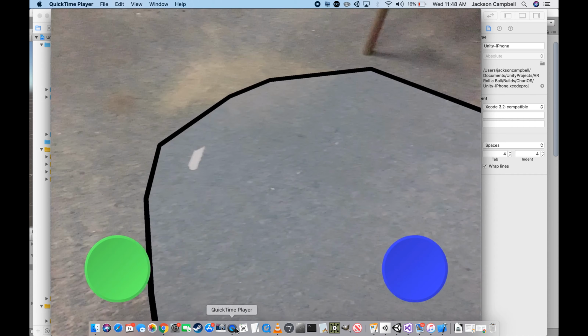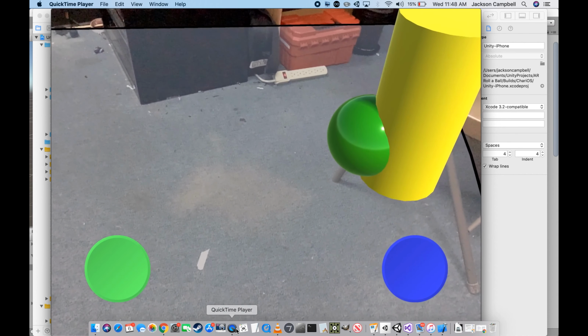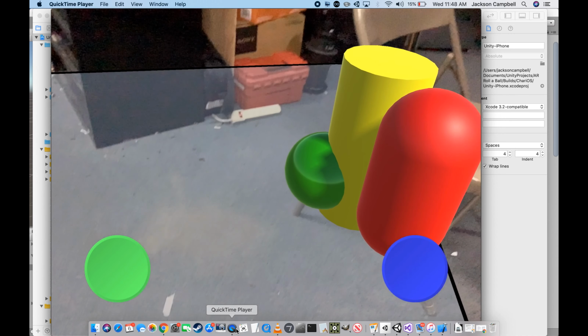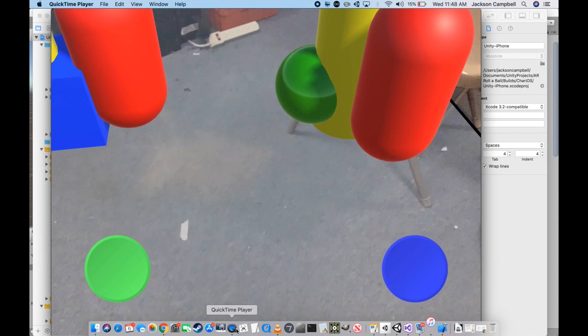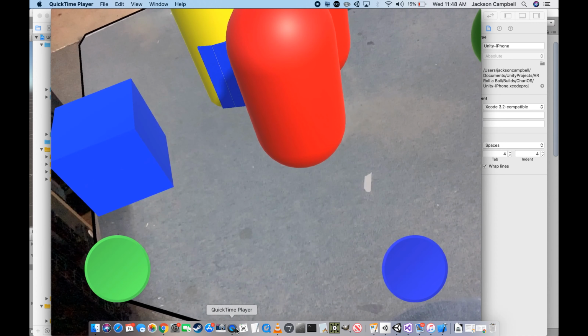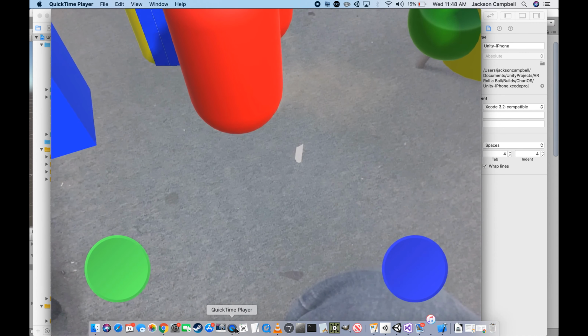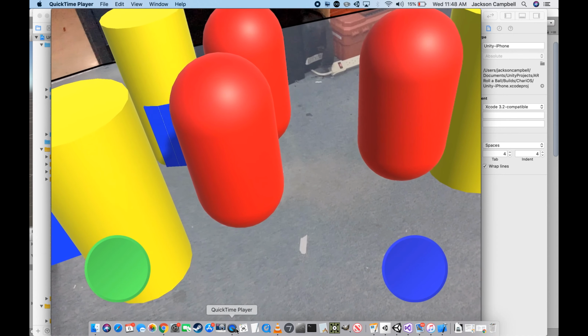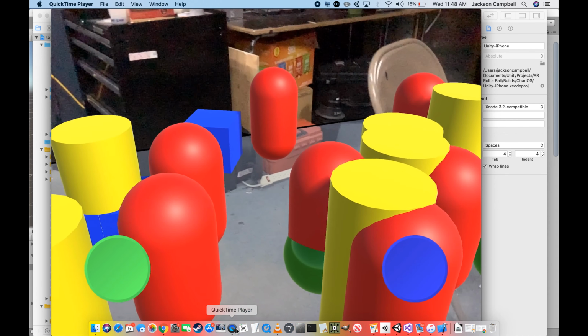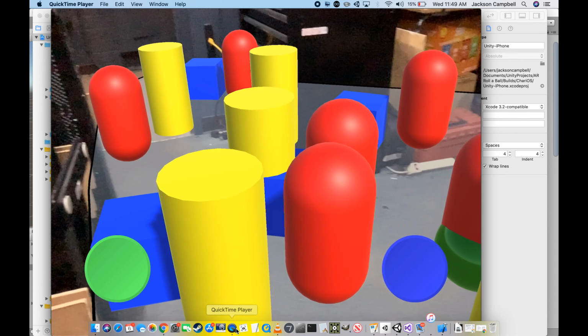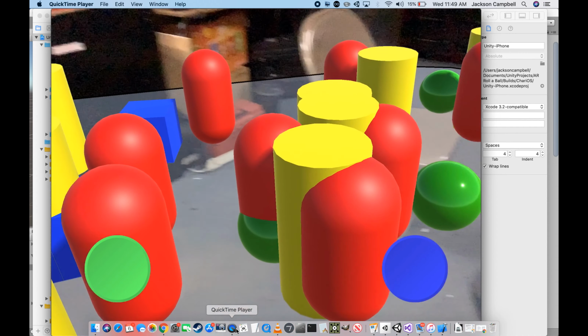Let's go. So if you use that plane visualizer, then you kind of don't really need a placement indicator, but you can tell when it's actually tracking the floor. And I hit the blue button and I get that, and then I hit it again and I get something else, and I hit it again and I get something else. Same thing with the green button, and I cycle through. So it should be another red capsule now, then another blue square, then another yellow cylinder. Yeah, so that is how you can use an array to instantiate one of several objects. Make sense? Cool.